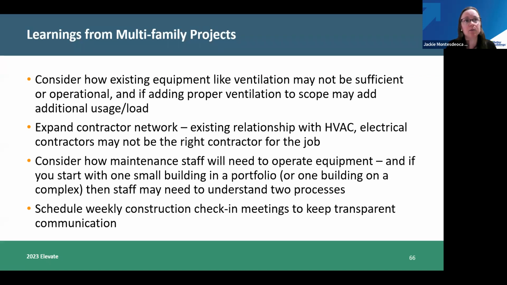We've tried retrofitting one building out of a complex. So we may do 10, 15 units as opposed to 150 all at once. And this is a great way to test, get people used to things, but it's also another thing for maintenance staff to handle the operation of 2 different types of equipment. You have to center their experience in this process as well. It's very helpful, obviously, to schedule regular meetings and keep the communication flowing because we're learning a lot.